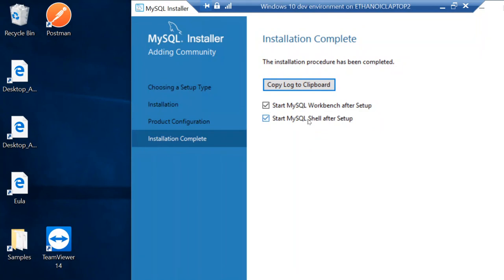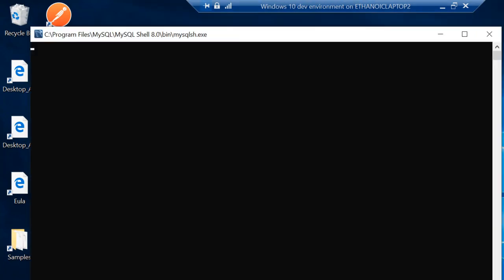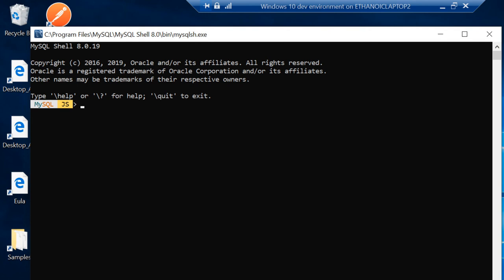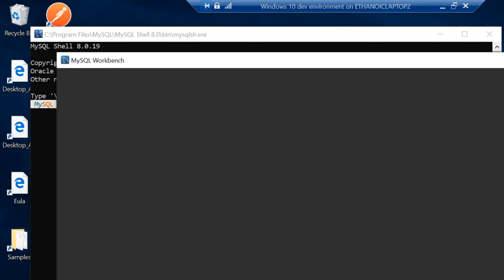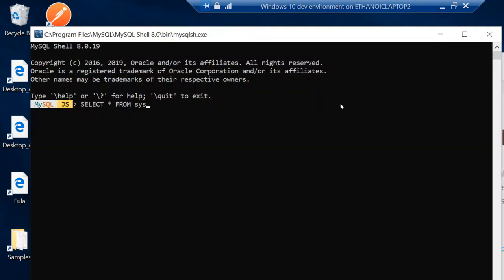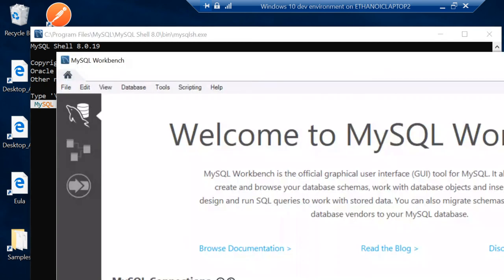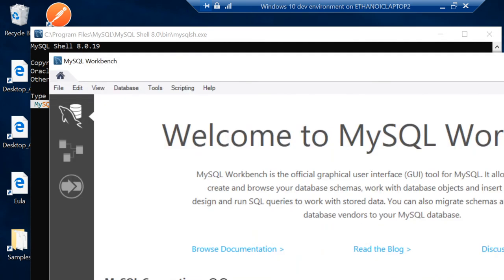The shell itself, what is this shell? The shell I will show you when I click Finish is a command prompt, a lot like your Anaconda prompt or your Windows command prompt. The shell is an alternative way of accessing MySQL. You can type the same commands here. So the shell is just another way of interacting with your database through command lines. Not the most user-friendly way of doing it, but it works. Okay. So I would want you to focus on the Workbench because it provides a more user-friendly interface.